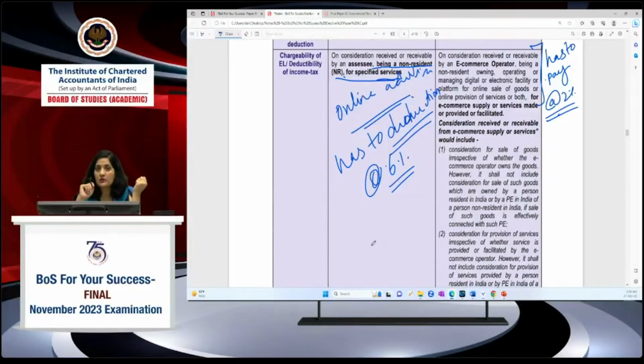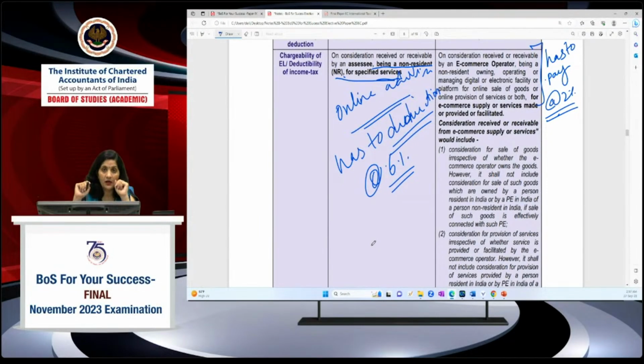Section 9 देखोगे जाके वहां उस receipt पे. Because Section 195 says, what does 195 say? Where the sum is chargeable to tax in India, on that you have to deduct the TDS. Okay, so you have to see and go to Section 9 again, whether such sum payable to the non-resident is chargeable to tax in India or not. 195 you have to see.